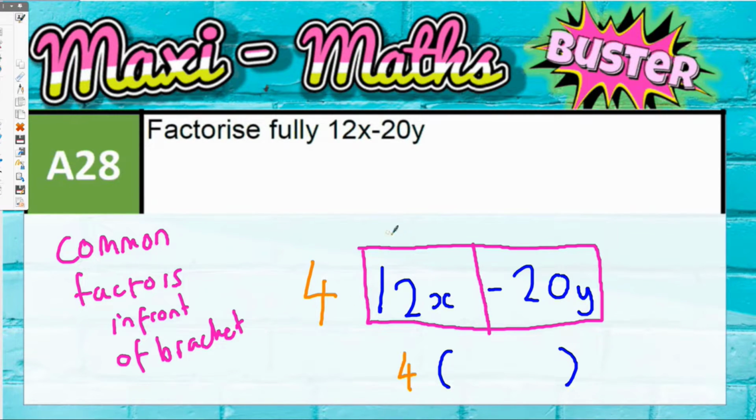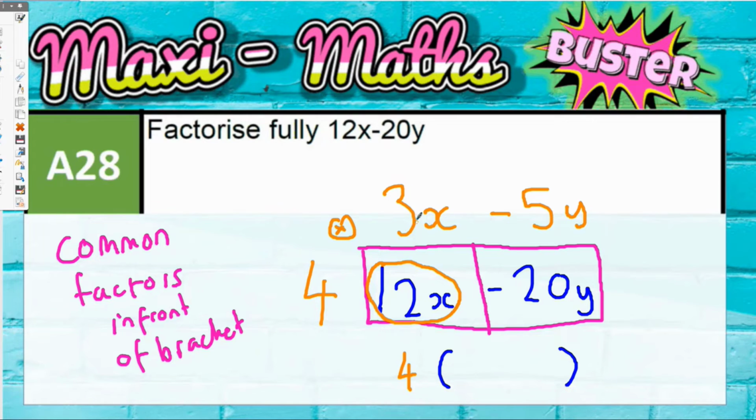your final answer. Once you've checked both letters and numbers, you then go along the top of the grid and you see what's missing to make the thing that's inside the box. So we're trying to make 12x and we've already got 4 here. So it's almost like a multiplication grid. So 4 times by 3 would give us the 12, and you need also the x. So 4 times by 3x would give you 12x. And then how do you make the 20? Well, 4 times by 5 makes 20. So 4 times by negative 5 makes negative 20. And you're going to need the y on it.